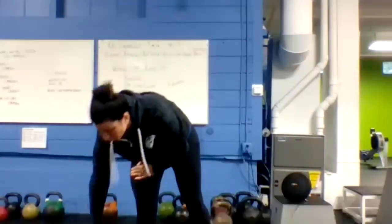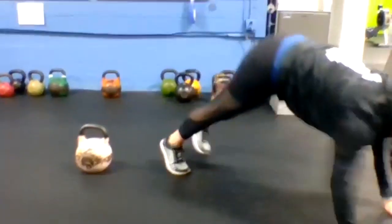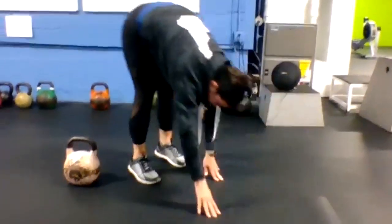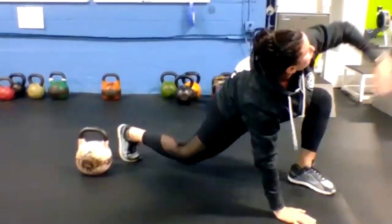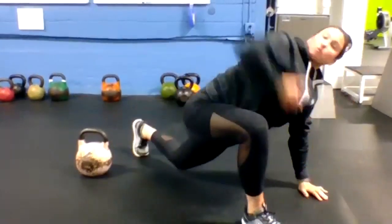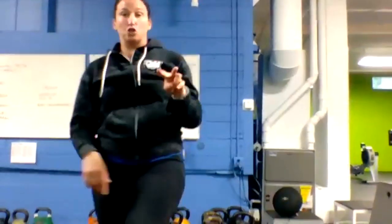After you got the goblet squats, you can put the bell on the mat, and you're gonna take it to push up an inchworm. So reach down, touch those toes, walk your hands out to that push-up position, get your push-up, walk your hands back, 30 seconds there. And then last 30, we're gonna go Spider-Man. So foot outside that hand, reach up, rotate towards that front leg, and then we're gonna switch sides, all right? So 30 seconds there, we're gonna go through the whole thing two times, all right?